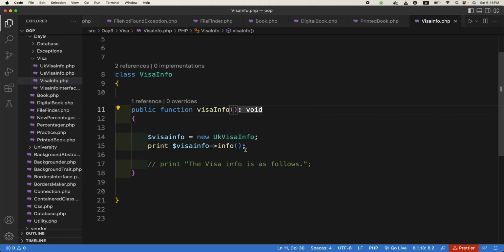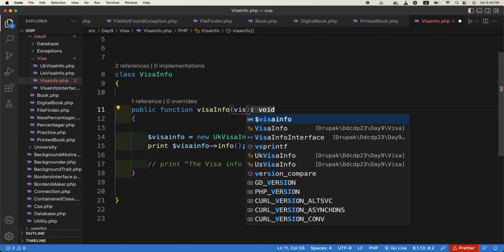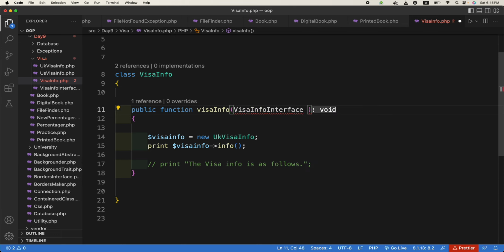So we will make it an interface, not the class. The type should be interface. So the interface is the visa info interface, or maybe we can call it visa class.